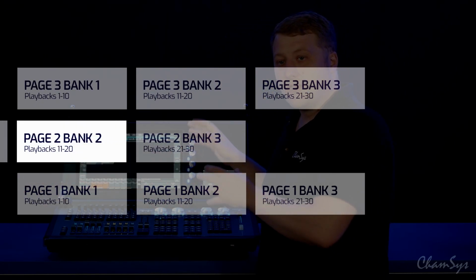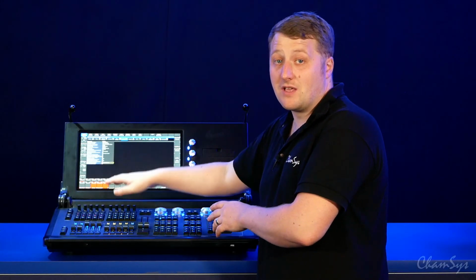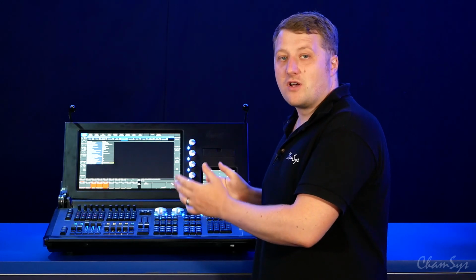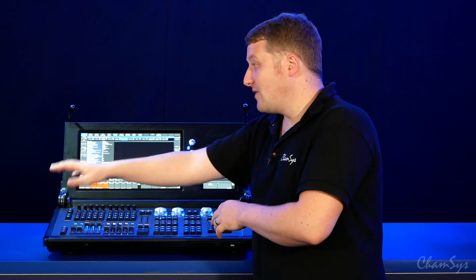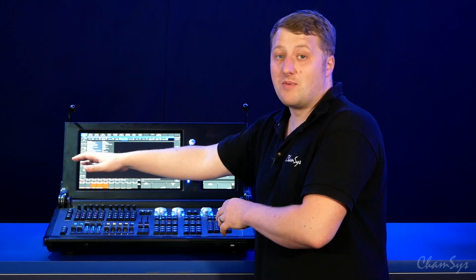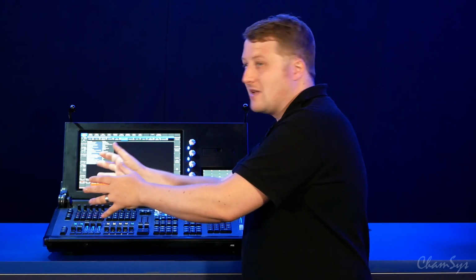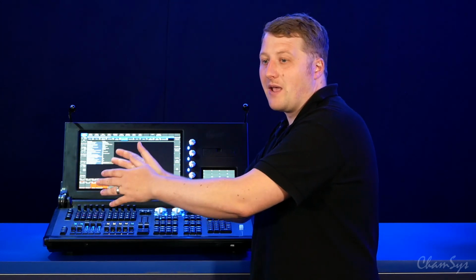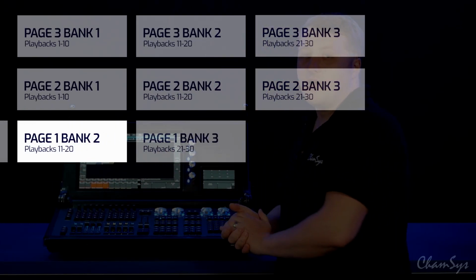Now if you imagine I was on the MQ 500M console, which has 15 motorized faders, 15 encoder playbacks, we also have a product called our MQ 500M Stadium Wing, which again adds another 15 motorized fader playbacks and encoder playbacks for the 500M console. But if I had that wing sitting next to my 500M, what I can do with banks is essentially move a wing's worth of playbacks over onto my main playbacks.